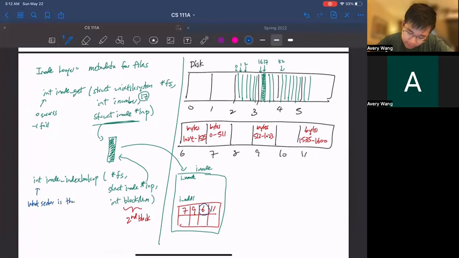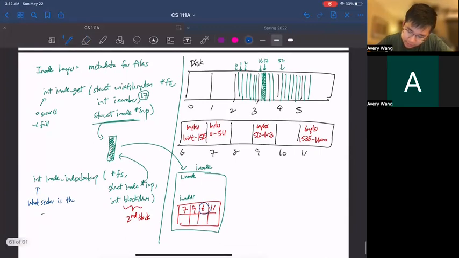The function should return what sector the inode's second block is in. The answer would be 9. Okay, so that's the goal of the inode index lookup function. Given the block number, like the second block, go into the inode and figure out which sector that second block is in. If I instead change this to the third block, what would your answer be? Try to come up with the answer. It would be sector 6, right? Because the 6 is right over there.